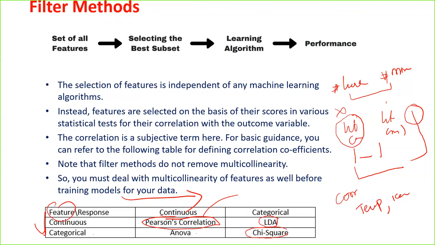Okay, but it's not necessary that you will be conducting this test between the input and the output variables only. You can also conduct between two input variables also. See, for example, I said that these two are the input variables, height in centimeter, height in meters. Suppose I conduct a correlation between these two features and I found the correlation value is very high, it means that they are redundant features. You can ignore one of them. So this correlation analysis can be performed on the two input variables also, taking one of the features as the input variable, another feature as the output variable. So that can also be done. On the whole, you can perform this analysis between any two variables. Got it, madam?